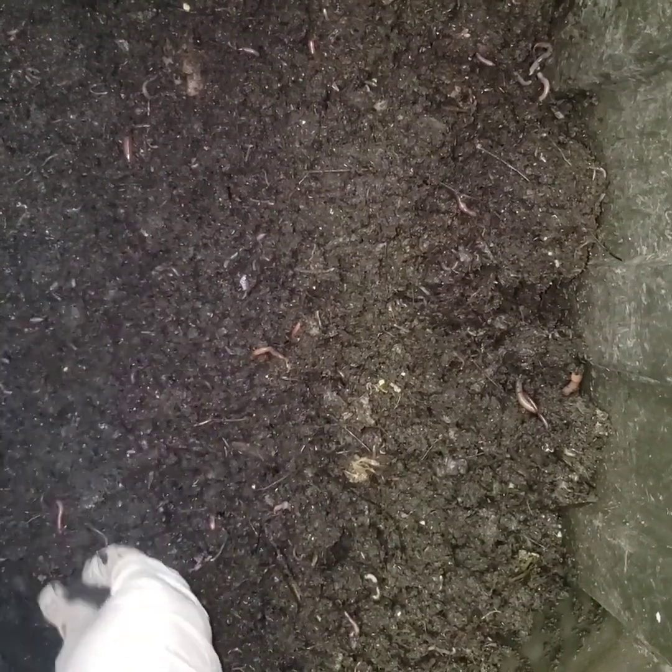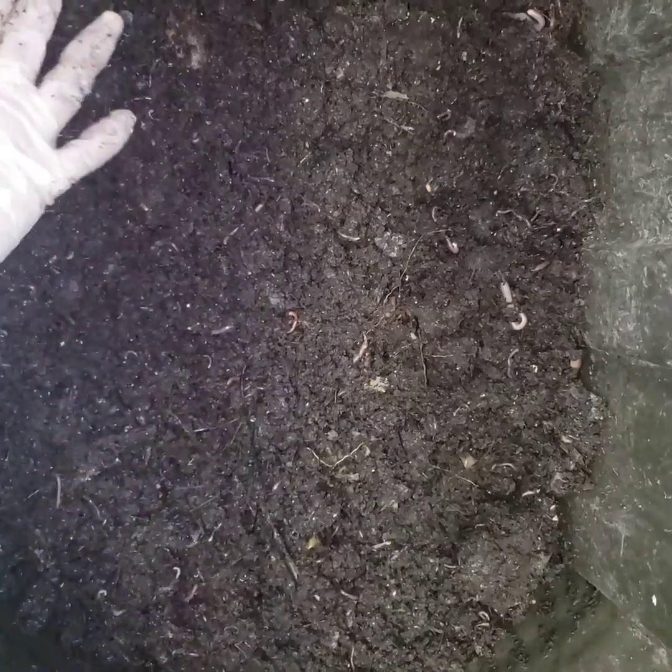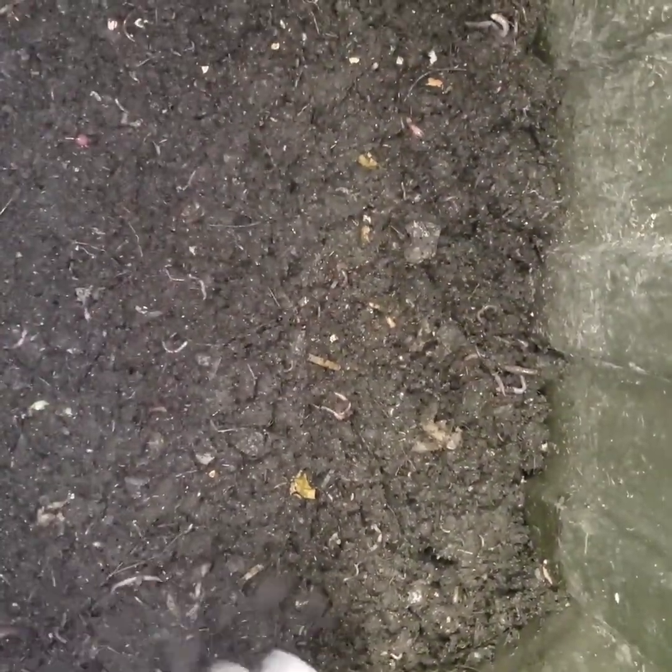So there's still a bunch of worms in here. Maybe I'm not going to cover up the whole area, the whole top. That mango seed again with lots of baby worms. I'll take that in the bin too. I'll just have to dry this out a little bit and not cover the whole thing. And then we should be good to go for another round of baiting.